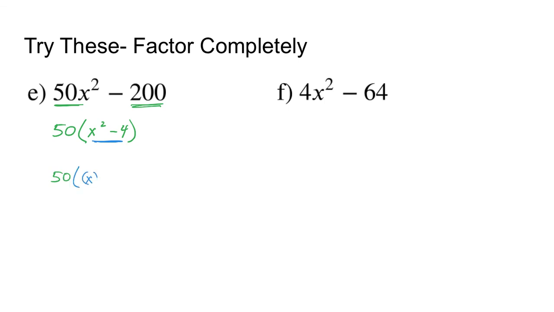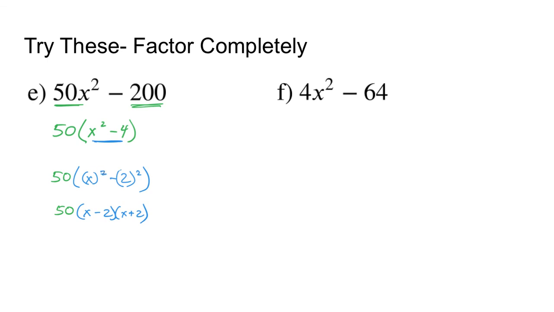You should see x squared minus 2 squared. And if you did, then this can be factored further. You can write it as x minus 2 times x plus 2. Now, folks, don't forget, you still have the 50 in front the whole way down. So it's just this second parenthesis that you're actually factoring out things more in.